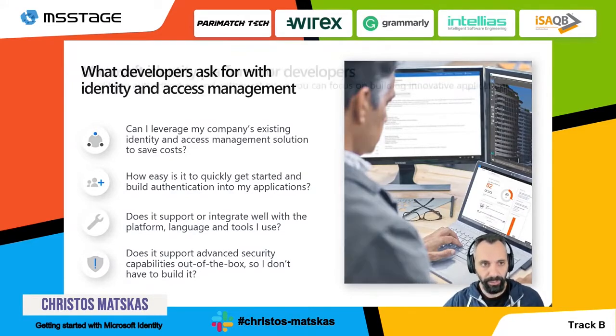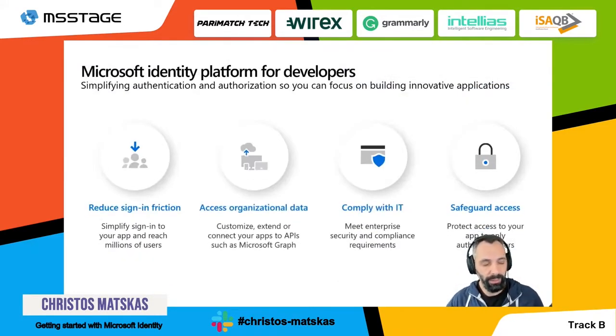So as you start working with the platform, some of the things that we want to help you understand is what you get out of the box. It is designed for developers and we want to simplify authentication for you. So some of the things you get is reducing sign-in friction. Whether your customers are coming from an enterprise environment or whether they're external to the solution, we want to give them the ability to quickly sign into the application and move on securely as well.